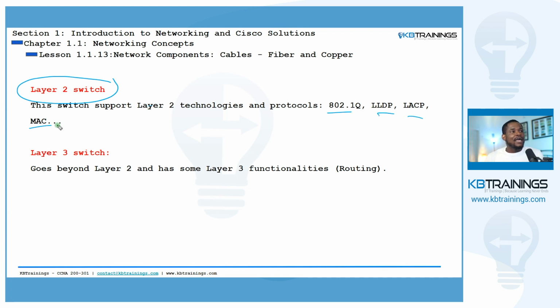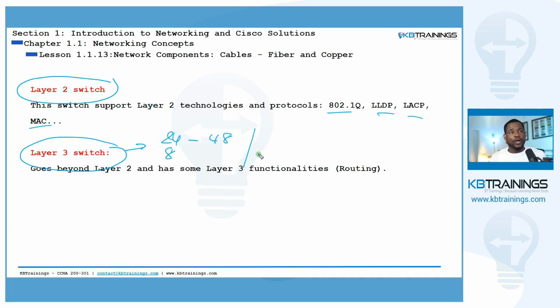But we also have layer 3 switches. These are switches that have layer 3 capabilities. They can do routing, they can do routing protocols, they can do IP. They are almost like routers, but they are still different because they are switches. Usually layer 3 switches have a lot of ports, 24, 48, or even more. But a router generally has fewer ports.